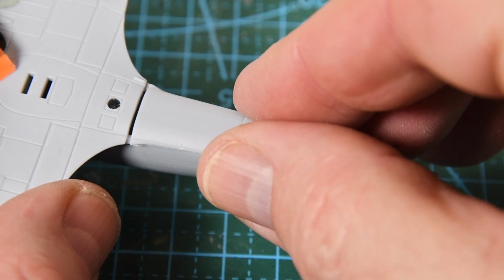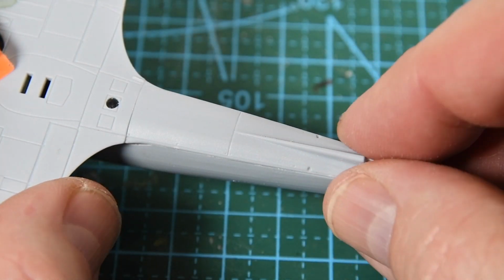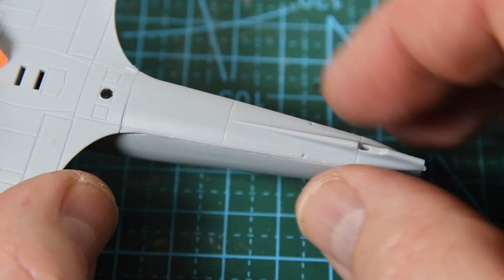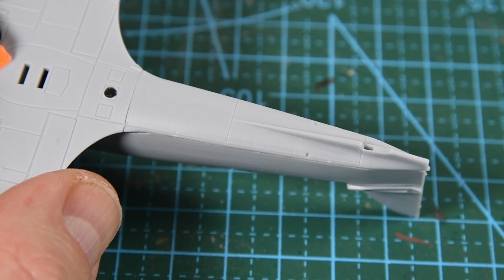Then behind the wing, on the underside, is a fillet that needs to go in. This allows the main kit to be made as a Sea Hurricane just by changing this particular bit to one that's got an arrestor hook.